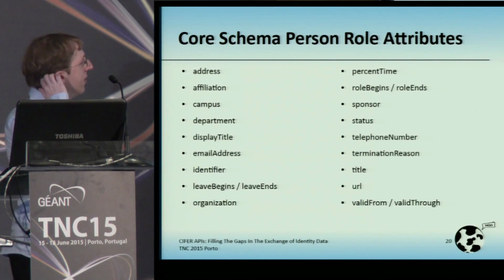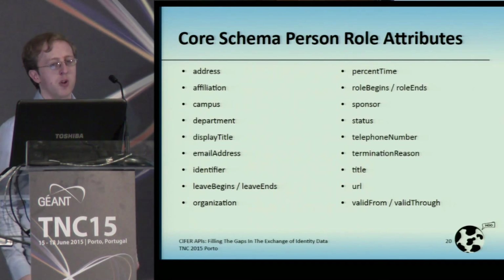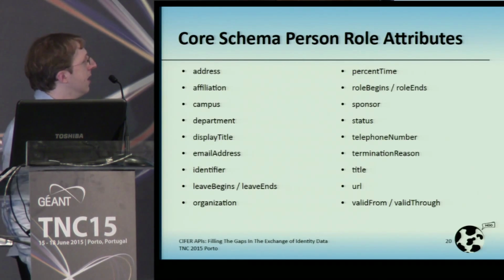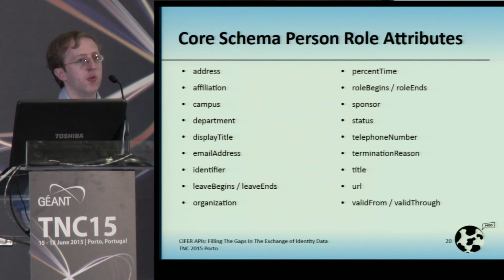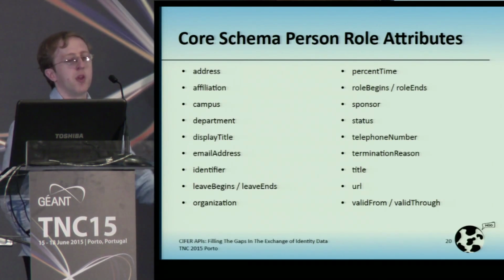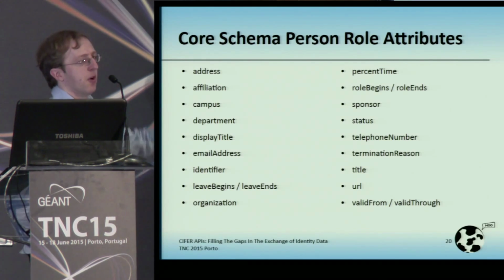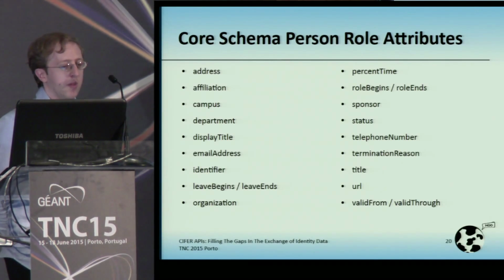Where we start to run into some problems, not necessarily problems, but where we start to fork off from SCIM pretty quickly is at the role level. We tend to attach much more detail to a role than SCIM does by default. Again, not incompatible, just one more thing on the road to consider. But again, these attributes, and these aren't exhaustive lists by the way, look pretty familiar if you've been working in this space.